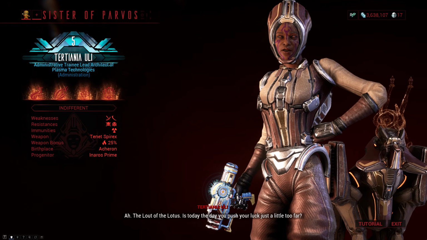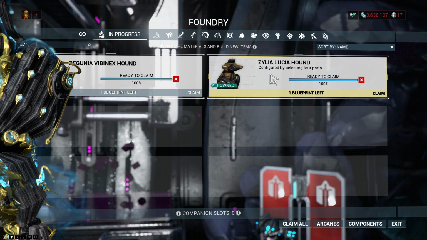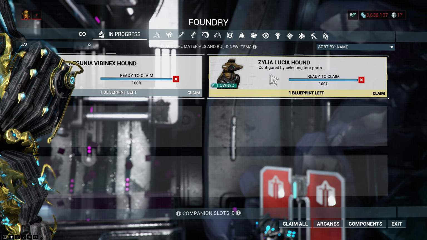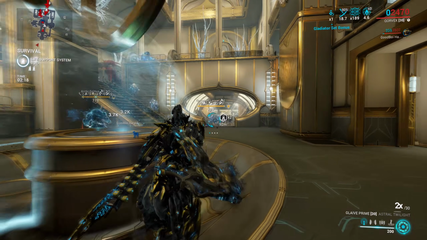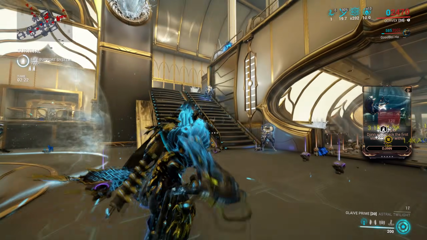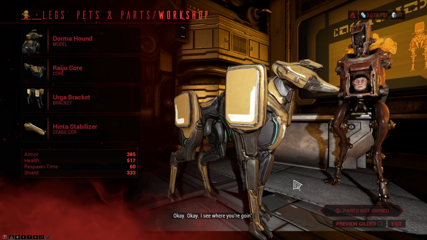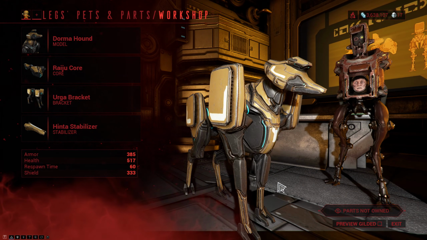Now, just in case you don't know, Hound companions are acquired from Sisters of Parvos. Whenever you take down a sister, you can claim her Hound in the Foundry. These hounds come with random parts, but you can also get blueprints for specific parts from the sisters, regardless of whether you convert or kill them. Once you have all the parts, you can head over to Legs in Fortuna and build your customized hound.